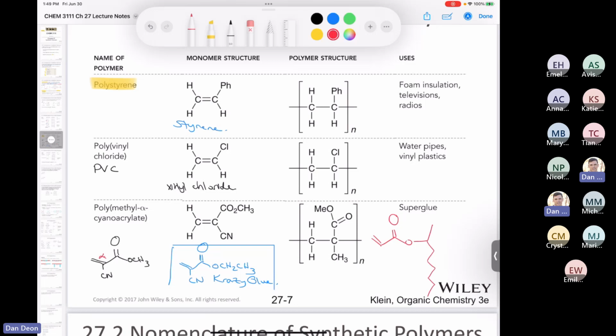Anyhow, if you're wondering, why would they make something like this, Dermabond? Well, you can imagine that the reason why they don't put super glue or crazy glue on a person in the hospital is because there's some kind of skin irritation with these compounds, and with Dermabond that is alleviated. So when they put super glue on you in a hospital, they're not actually putting super glue on you. They would be putting something like Dermabond.